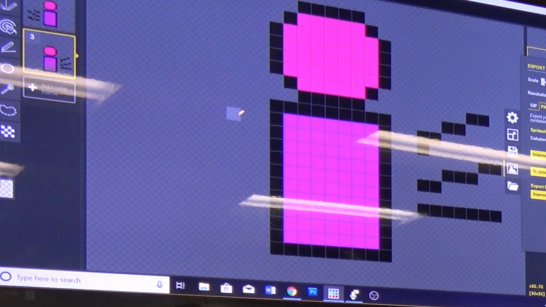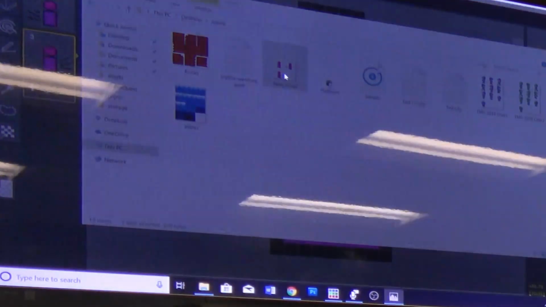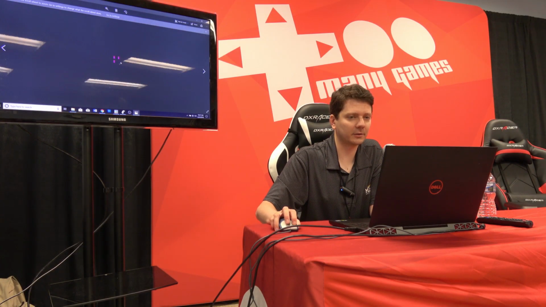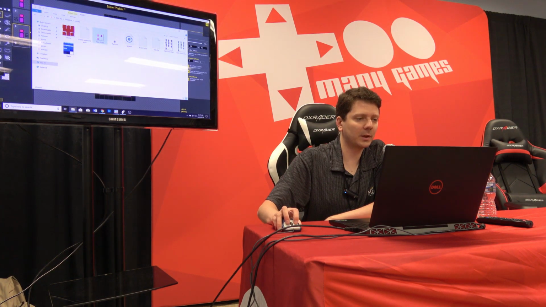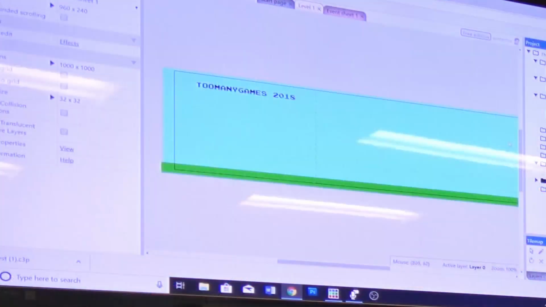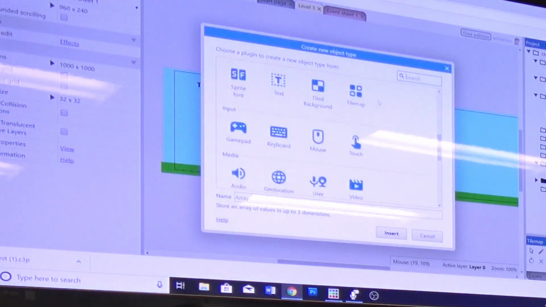And it will build that automatically. And then in our assets folder, here's our new sprite sheet. As you can see, as you can't see because Windows 10 decided to do dark backgrounds for stuff. But see, we've got our little pixel sprite here. And it's done in sprite sheet format, which is great because when we go back to Construct, we're going to create a new sprite, insert new object, sprite.